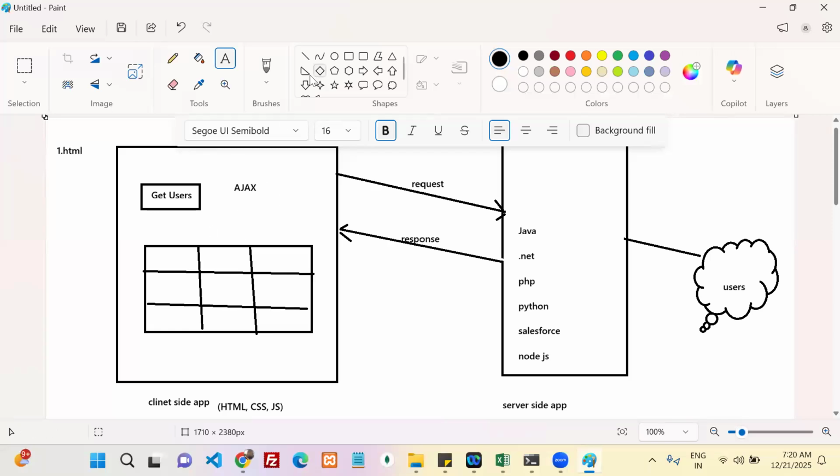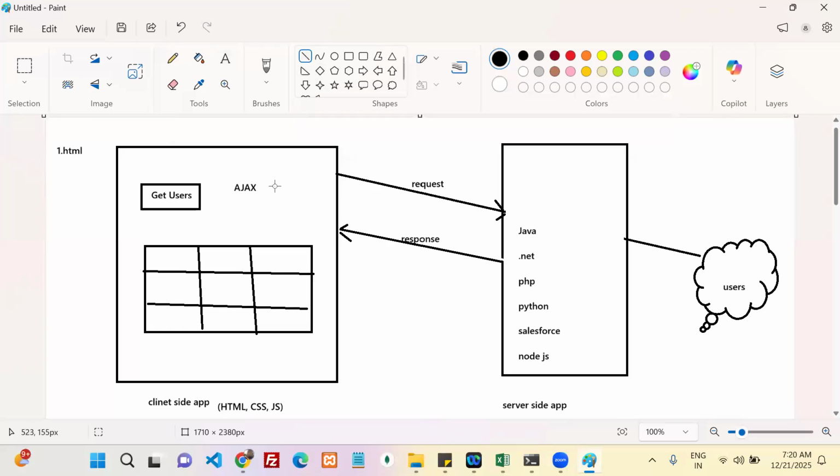Using the Ajax technique, what kind of operation can we perform? We can send a request to the server application and receive the response from the server application. That is possible using the Ajax technique.